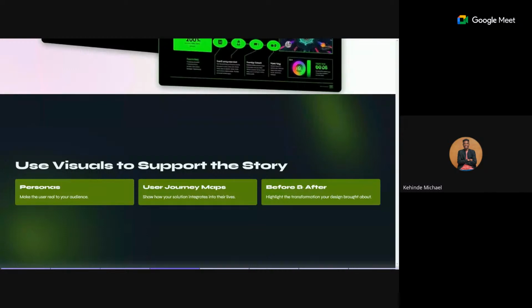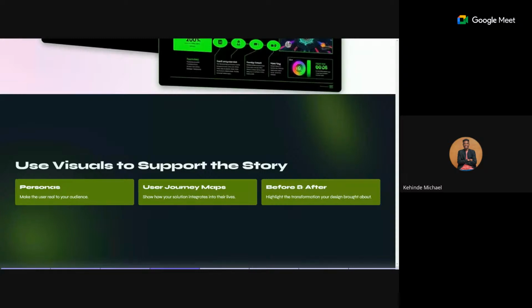Make sure your texts are very simple and easy to read. Inter is a very good one to use. Poppins is a very good one to use. Those basic texts that anybody can easily read. All right. Your personas, your user journey map, your before and after. I like the transformation your design brought about.